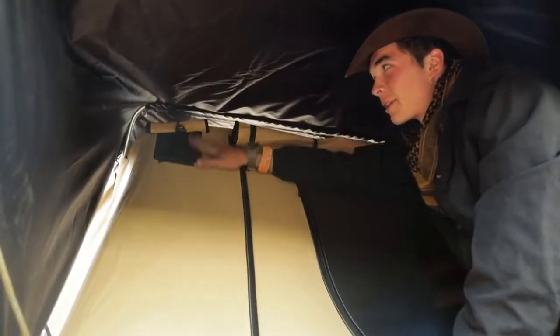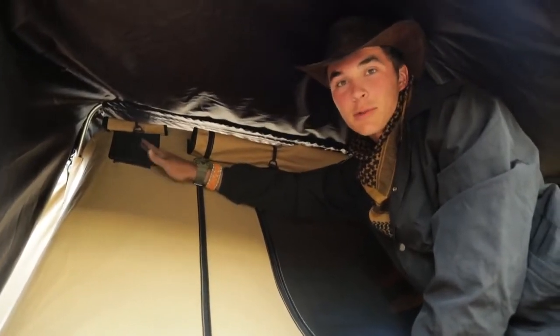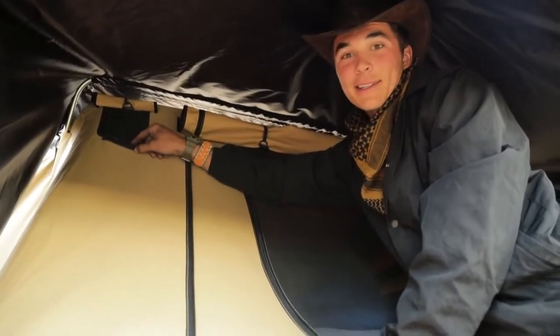Another thing is up here at the top, there is a ruggedized flap that opens up for some more air circulation. So if it is raining or something, you're underneath the rain cover, you can still open these up and get some airflow in there.